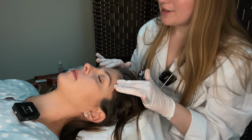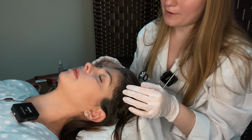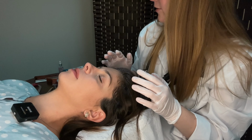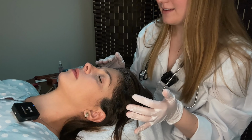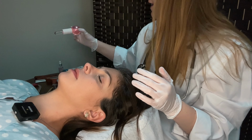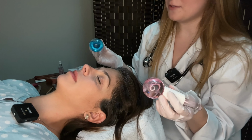Skin seems like it's responding perfectly normal to those two sensations. You were able to perfectly identify which object was sharp and which object was dull. Now we are going to move on to the treatment element of our visit today. Go ahead and relax. We're going to begin by using some cold therapy to increase blood flow to your face. We're going to be balancing out our progesterone, testosterone, and estrogen levels here today.